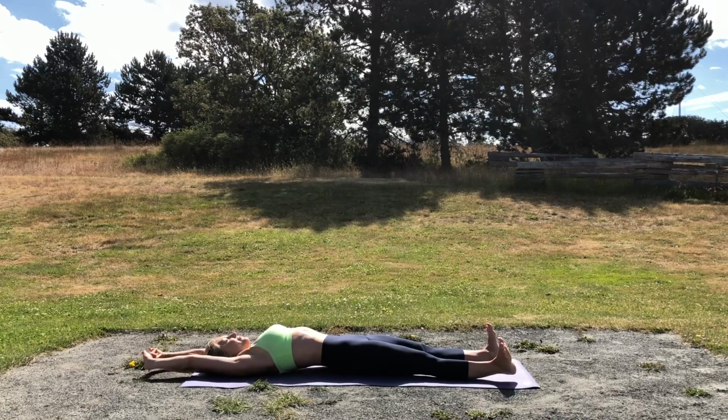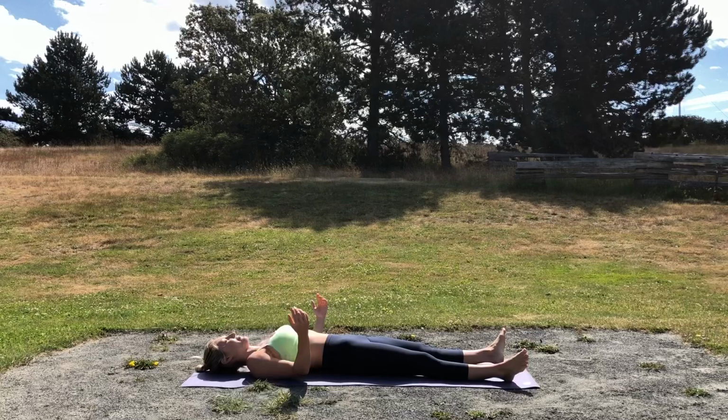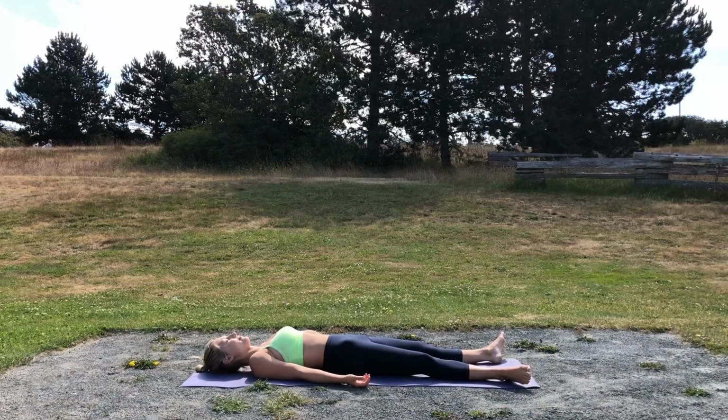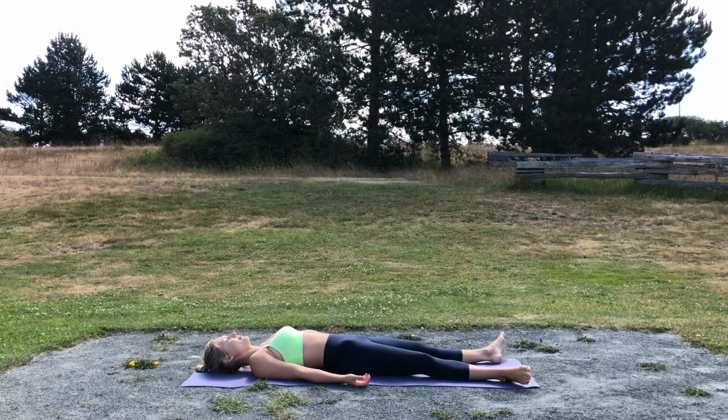Release your arms down by your sides. The shoulders are on the back. The palms are facing up. The feet splay open. Take one final deep breath. And then completely relax and let go. No more thinking about your breath. Allow yourself to completely soften. There's nothing left to do.